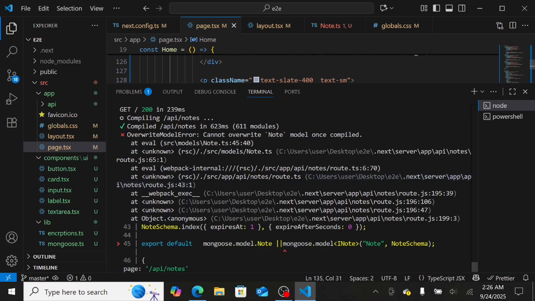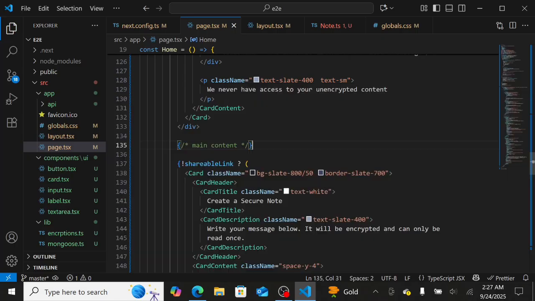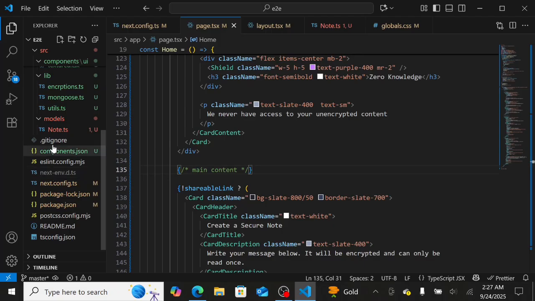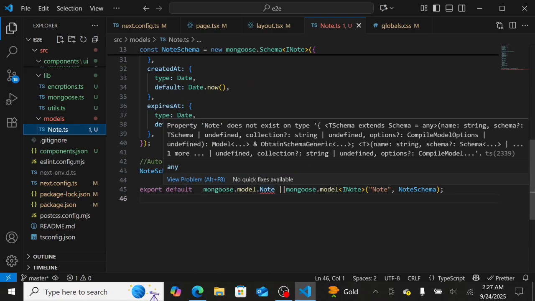So mongoose.model Node. Let me do something else and check again. "Property node does not exist on the type", extend schema any, options undefined.